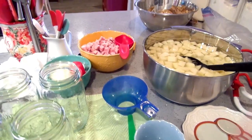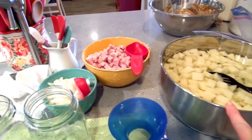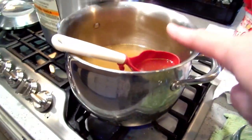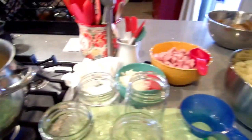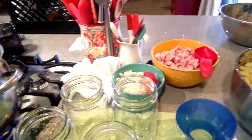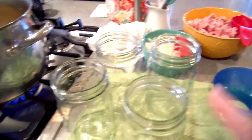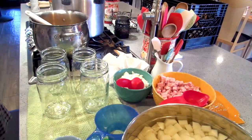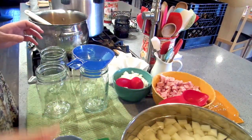Here's my lineup: I am only using potatoes, ham, and onions, and then I have chicken broth that I am heating up. I'll probably put a little bit of fresh cracked black pepper into the jar while I'm filling them. I have four jars here because they're hot — I just pulled them out — the others are still sitting in hot water. Got my canner heating up, so I'm going to go ahead and start.